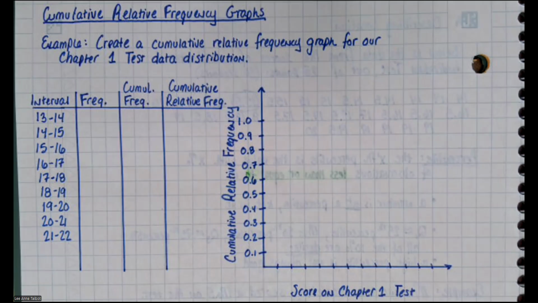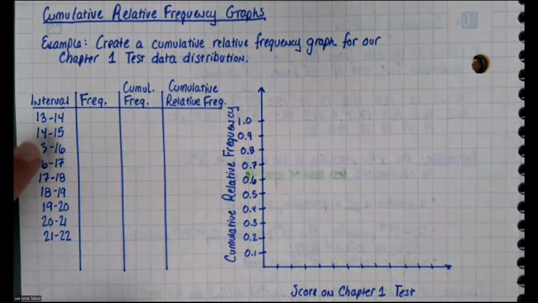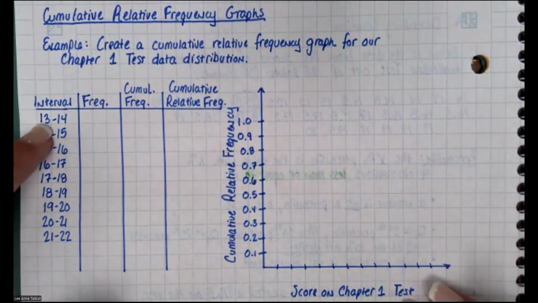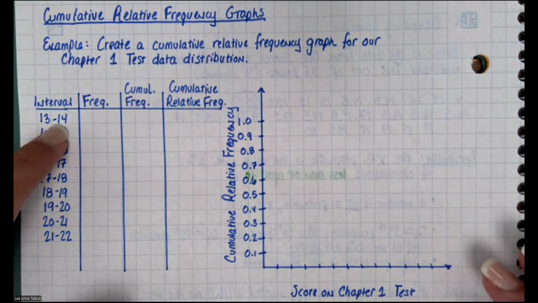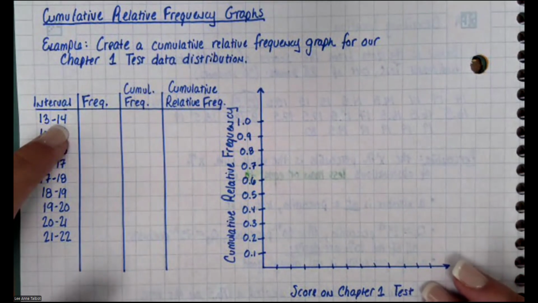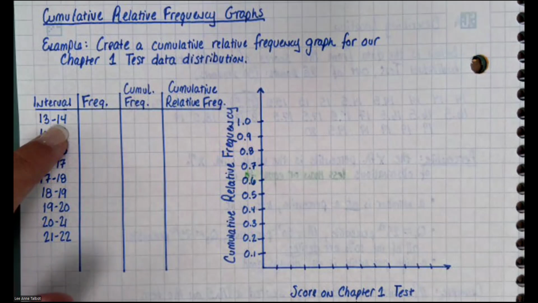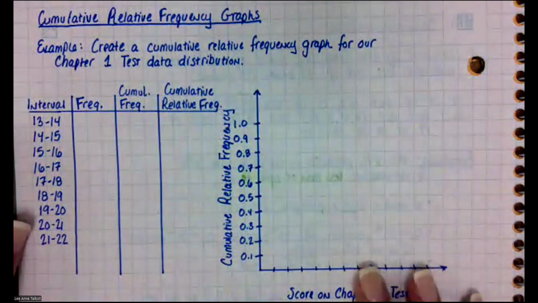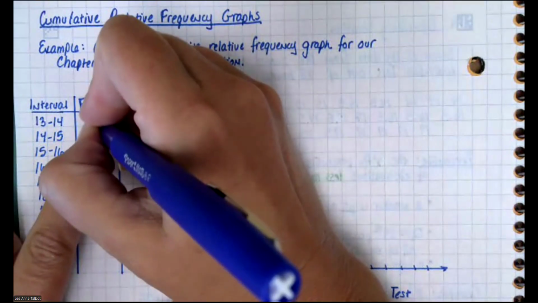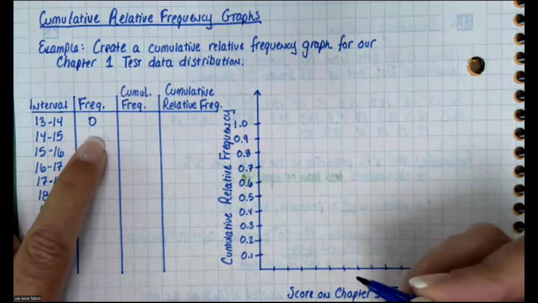What we're going to do is count how many values there are of the numbers in between these two. Just like a histogram, this is 13 to 13.9 repeating. So what I like to say is how many numbers are in the 13s. Okay, flipping back to our data set, there's not any numbers in the 13s, correct? Looking at the very start of the notes. And I did that on purpose to start with one that was 0.